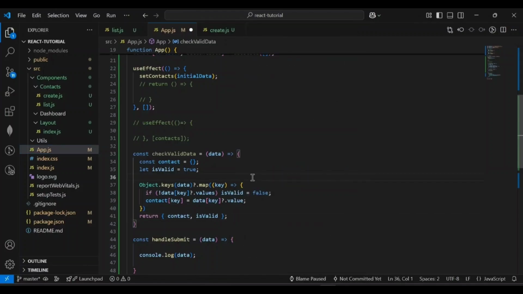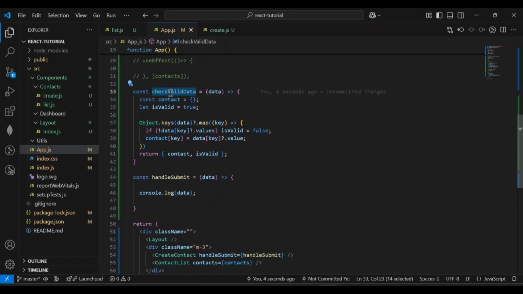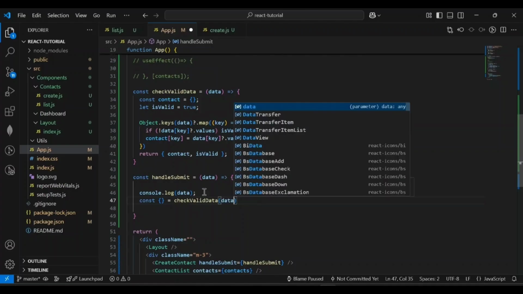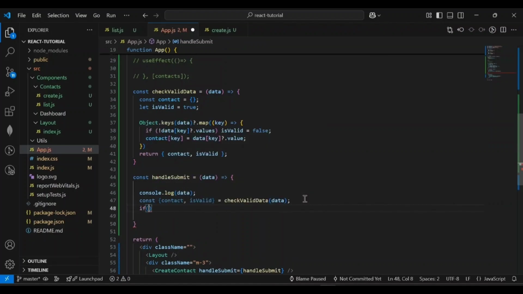This function will return an object with two keys. One is whether the form is valid or not. The other one has all the three values as an object in the key. We can use the validation function inside handleSubmit that will return the two keys, and based on the isValid key, if that is true, we are going to push the values into the contact state so that it will reflect in the table.